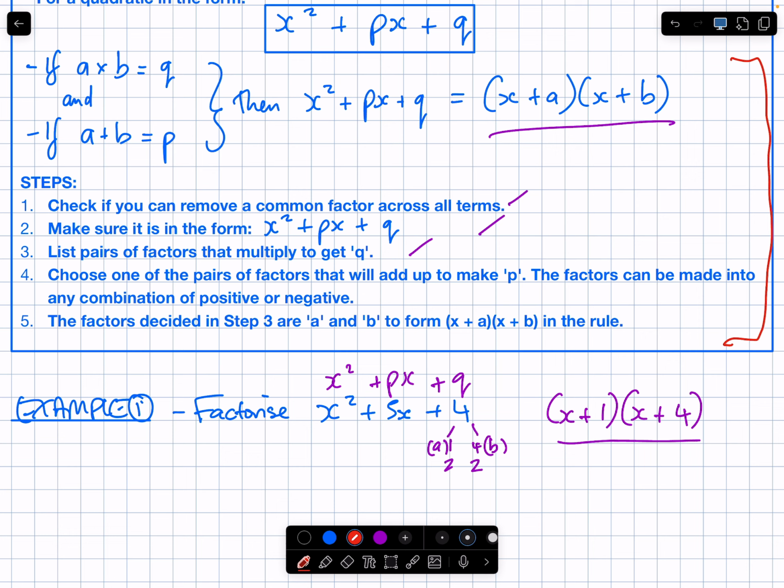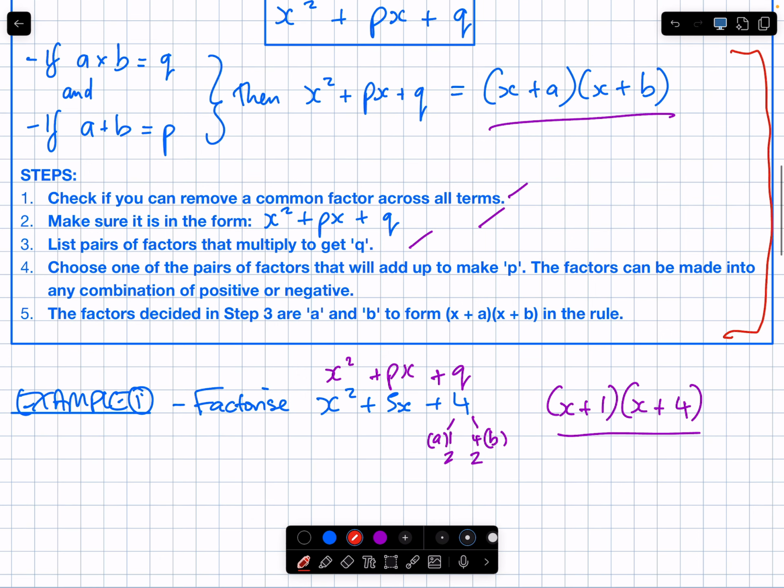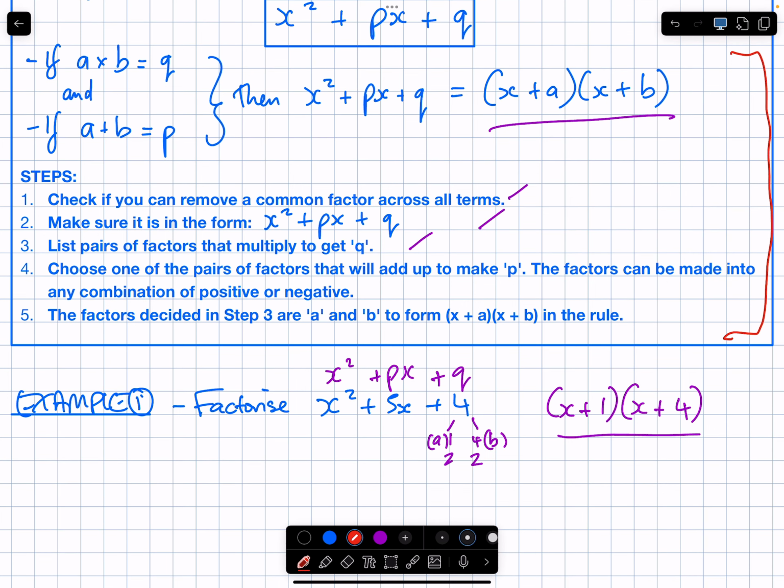Is it as worrying as... No, I just remembered we did this last year. This is the test that... No, we did not. Oh, we didn't. Yes, we did. We did this last year. Miss made us list all the factors and see which would multiply to 1, and then... Oh, plus, I do remember.